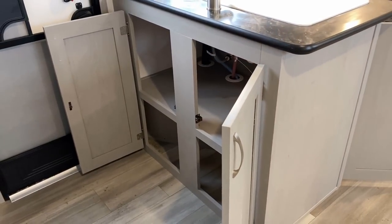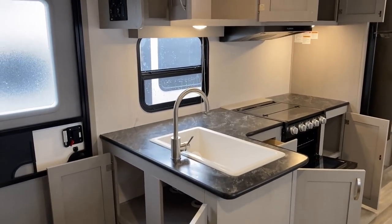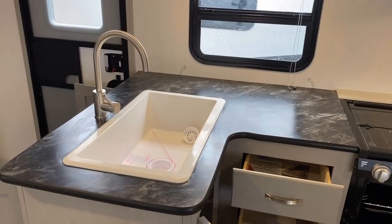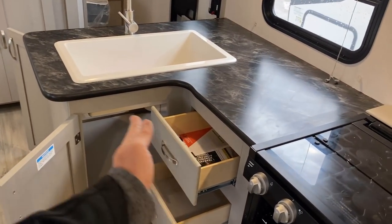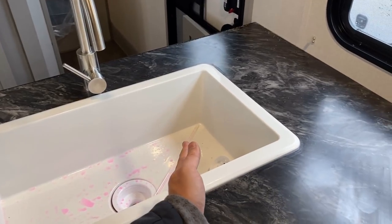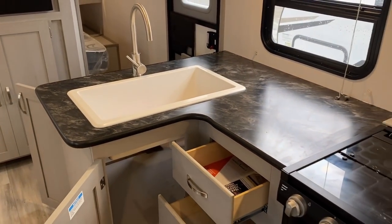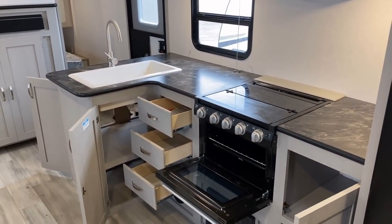I do kind of wish something around this kitchen was more wastebasket-friendly — it doesn't really have a good wastebasket space. But it's got a lot of storage, so I'm not going to knock it hard. Big farm sink, and with this little cutaway you can stand directly in front of the sink. You're reaching a little bit to do your rinsing, but I don't think it's bad, and you still have good countertop prep space because it's just such a long counter.